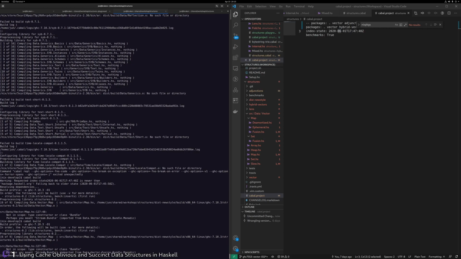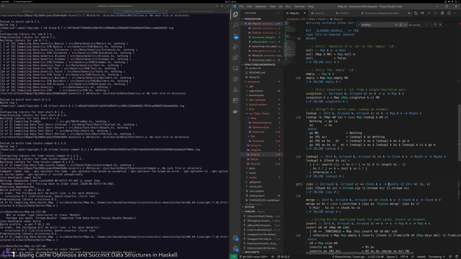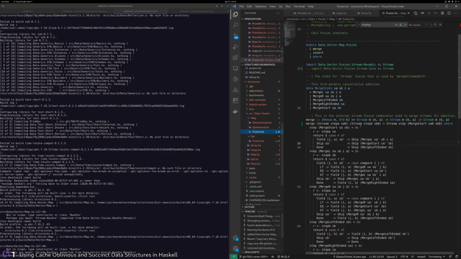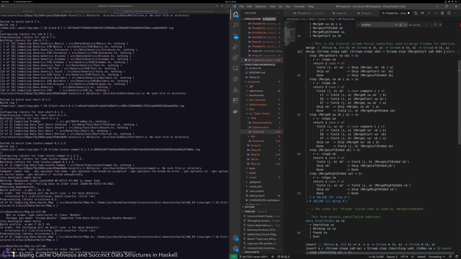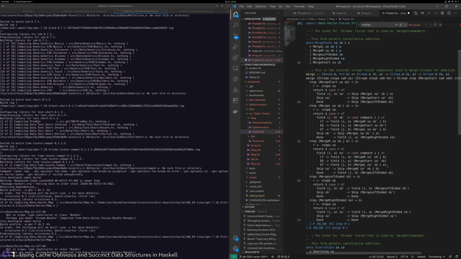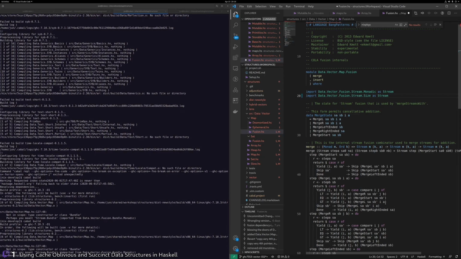Okay, not in class type constructor or class bundle. Yes, because if we wanted to change this to bundle, right, then fusion merge, we need to take bundles. And fusion merge right now takes streams, but one of the things is I could revert back to having actually the size being passed, and then call this actually bundle.